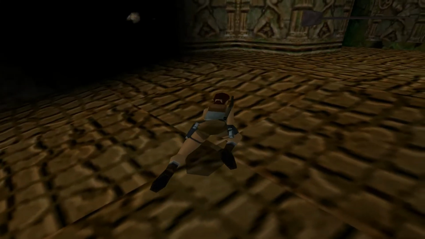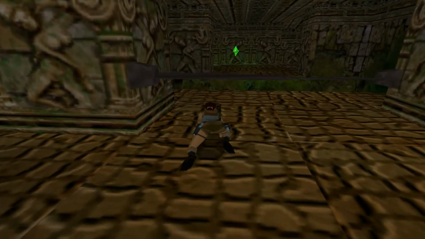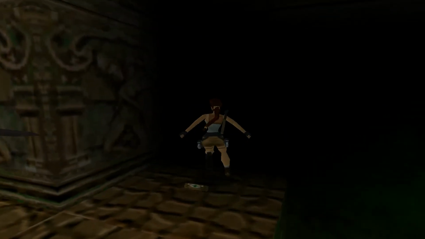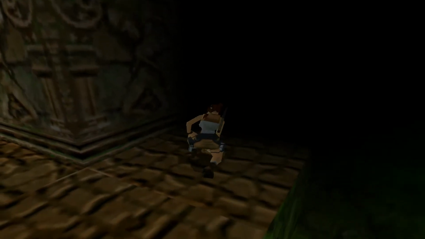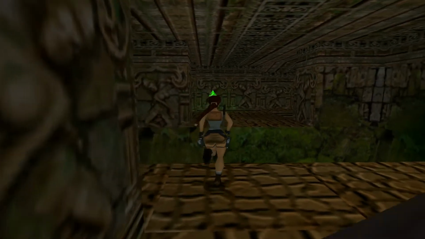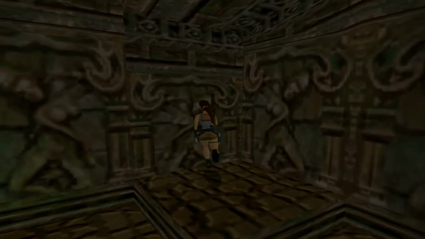What I want to do here is I'm just going to crawl through these traps, because if you crawl through the left one here, you can make it through, and then just over here is a small med kit, so we'll grab that. Then we're going to make a running jump over to here. And now we've got a little block puzzle.